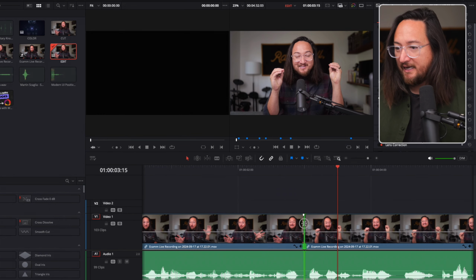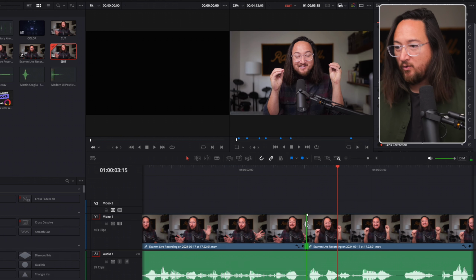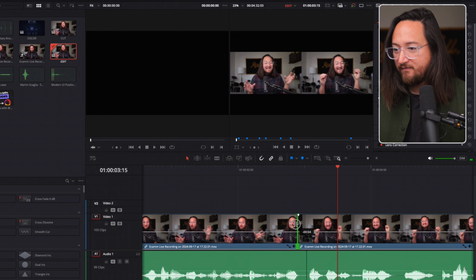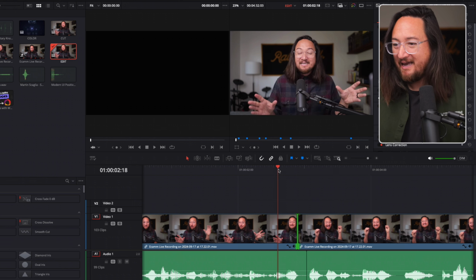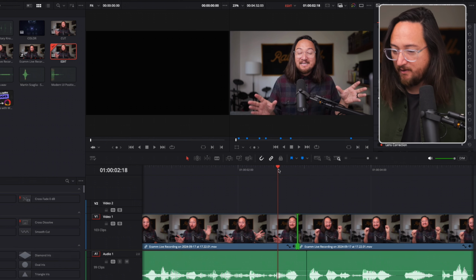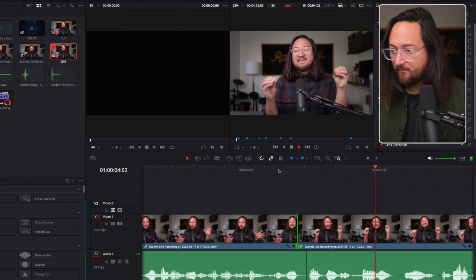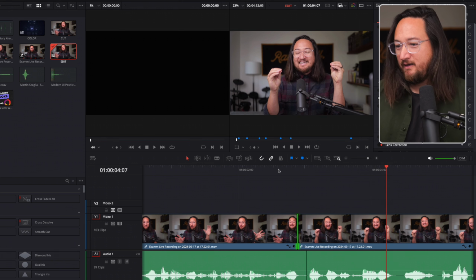So in this case, all of my cuts going into this are flat. Now, if I grab this handle in the middle right here and move it, it's going to move both tracks. But on the edit page, if I hold Option and pull on the video, I can make a little L cut to make the video cut happen before the audio cut. And this has a super minor effect of smoothing over some of those edit points. Again, super minor, but it is a thing that I will do in the edit page.